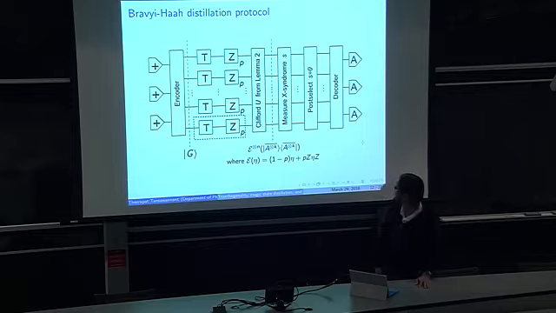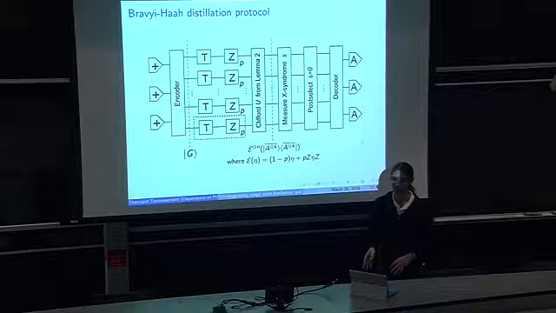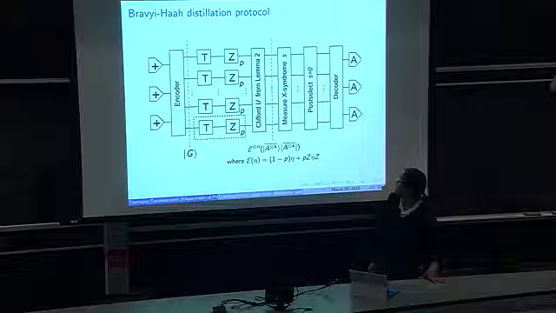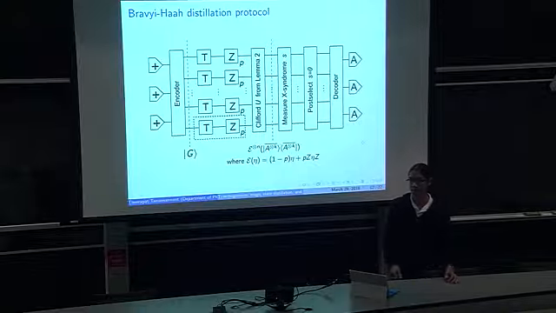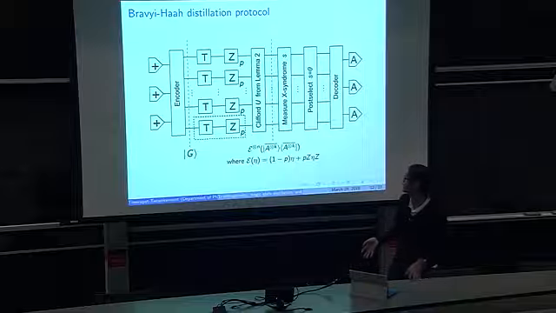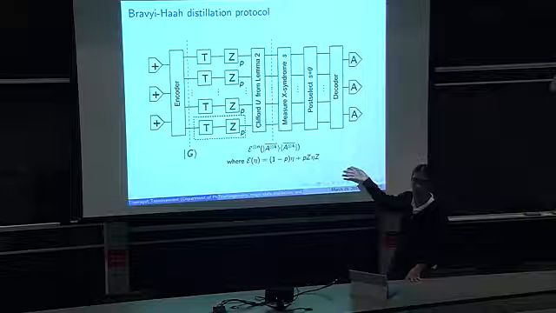And after that, what we want to do is detect the Z error. So we will measure the X syndrome. And after that, we will post-select only the case that the syndrome is trivial. And after that, we will decode it. So at the end, we will get the state A.